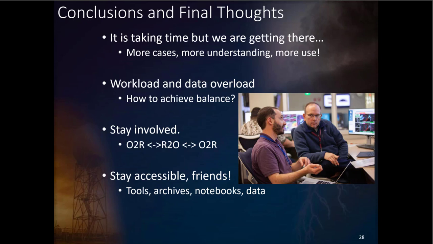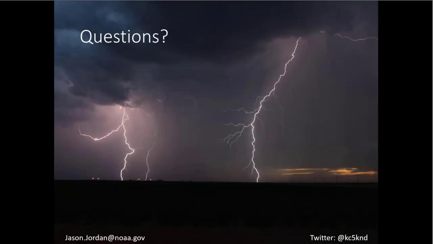You can create these displays for situational awareness in a vacuum, but if you don't share them with other offices or other people to be looked at... The picture there is when I was at the Hazardous Weather Testbed, testing some of these things out for situational awareness. It's going to be hard to figure out what is going to work best, especially now since we can't really travel and we don't know how long that's going to last. Being accessible and sharing these things through archives of imagery or Python notebooks and just the data in general will be quite helpful. And with that, that's everything I've got, and I left a little bit of extra time for questions.